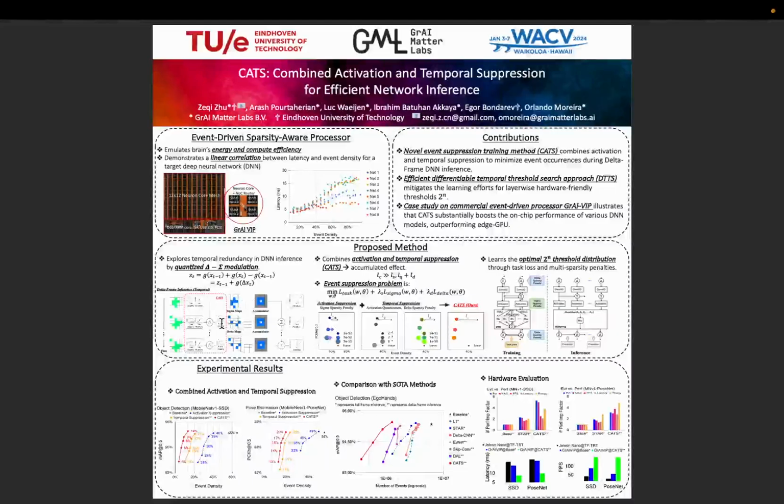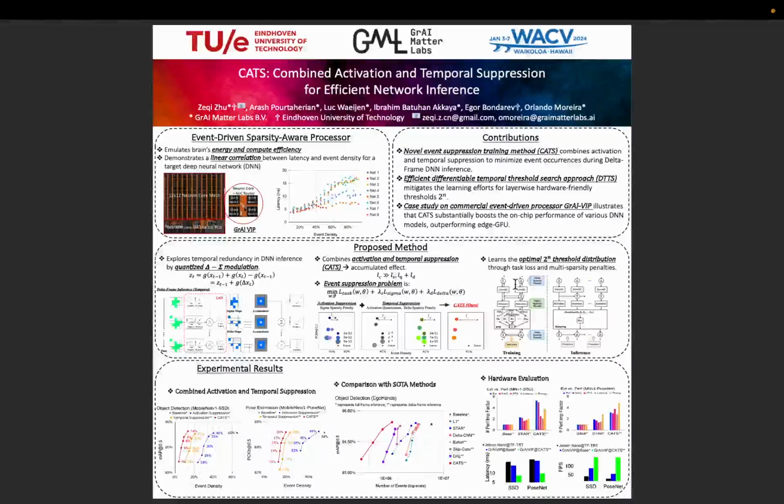Second, we find that combining activation and temporal suppression results in an accumulated suppression effect. So here L means the amount of event suppression between variance and baseline. The baseline is ReLU suppressed, if any. A larger L distance stands for a better suppression effect. Therefore, we integrate the sparsity penalties for both activation and temporal in the total loss function, and we formulate the event suppression problem in training as the equation below.